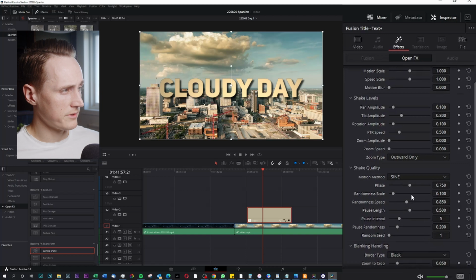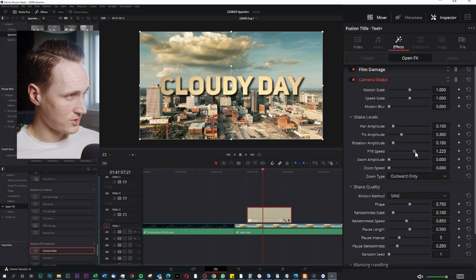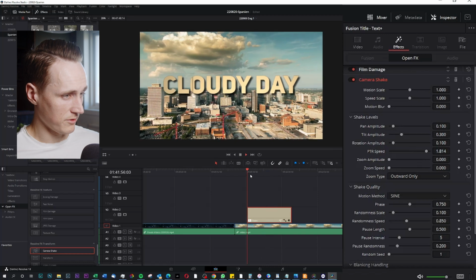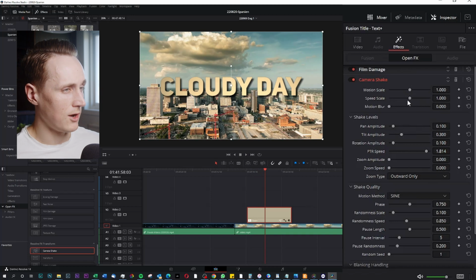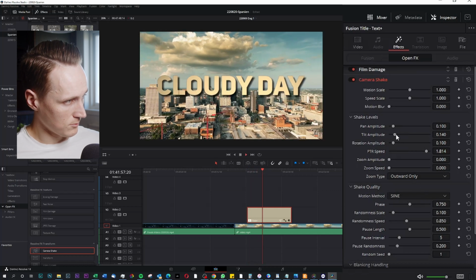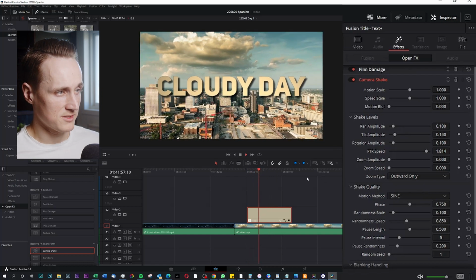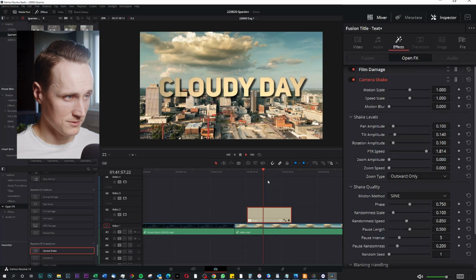What I usually do is I change the speed here. That will make it shake super fast. Not maybe super fast, but pretty fast. And you can change how long the shakes would like to be. So yeah, like that. Pull down the tilt amplitude. So it's still pretty fast shaky, but it's not that far out of a shake. So now this text looks pretty trippy.